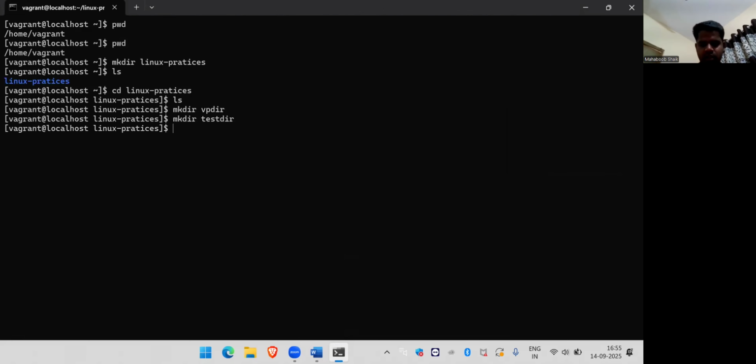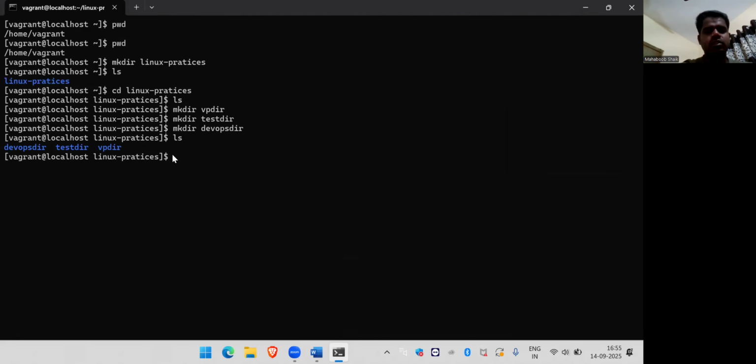Then we will create one more, mkdir DevOps directory. Yeah, we have three directories inside that particular directory. If you want to see and list out the directories, we use this command, ls, list. So inside that Linux practices directory, we have three more directories. The directory color is blue: DevOps directory, test directory, and VP directory.